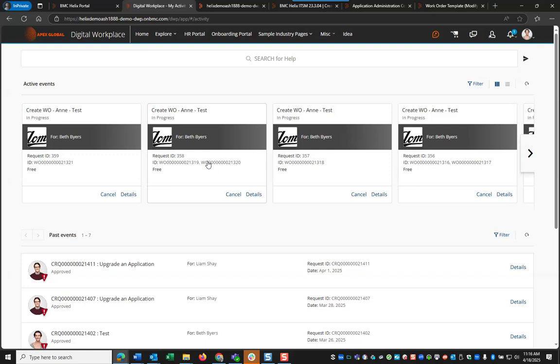So this is really useful for those cases where you have questions you want to ask your customers, and based on what they answer, you want to drive certain work orders. Work orders can have templates attached to them, and those templates can have tasks under them. So this allows you to maybe create a work order with 1 task versus a work order with 5 tasks, depending on what they select.